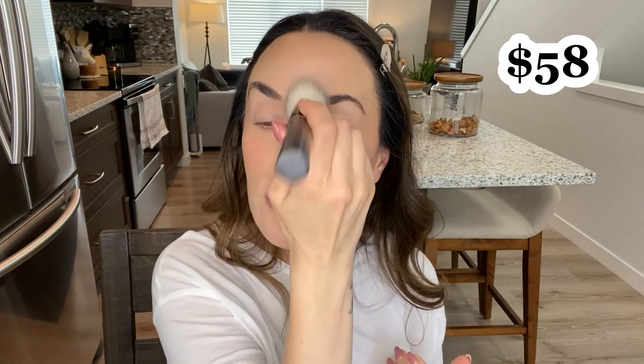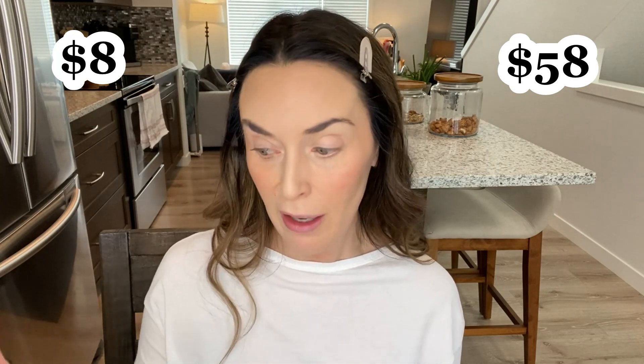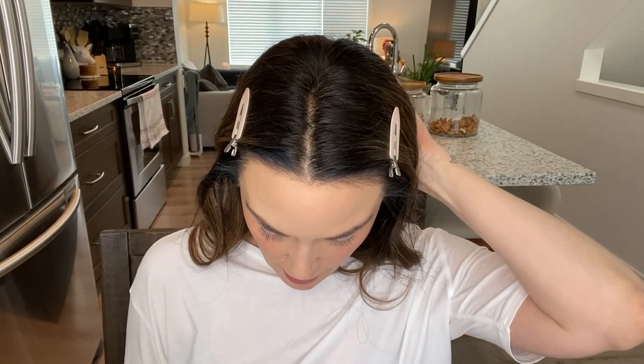Next I'm going in with pressed powder. My most expensive is the Charlotte Tilbury pressed powder — this is magic, honestly. If it's in your budget it's gorgeous and does something very magical on my face. I apply it lightly, just in the center of my face, being careful not to cross the line. My cheapest pressed powder is ELF — a lot of my cheapest products are ELF, that's just the truth. Looking up close after applying both sides, I can't tell at all.